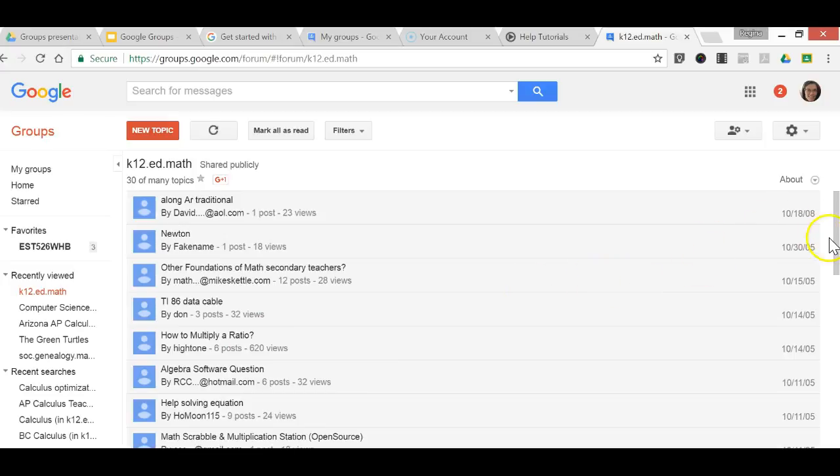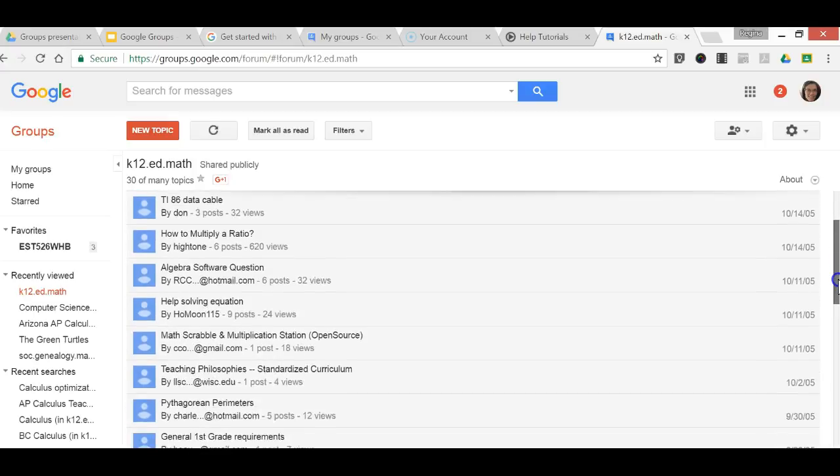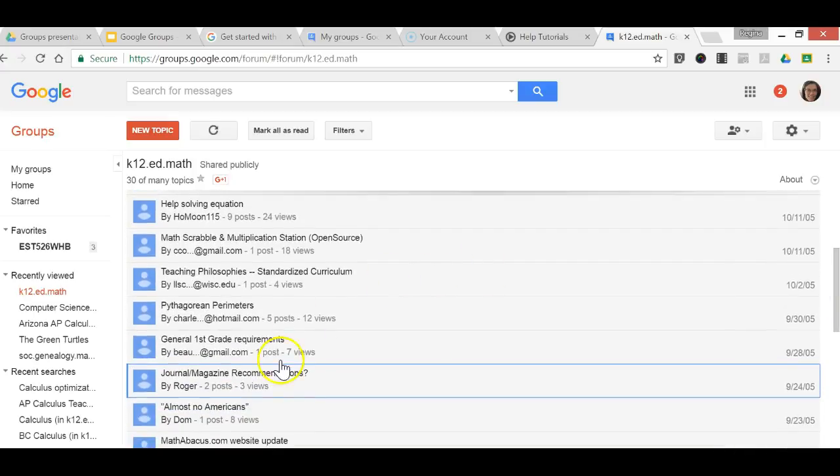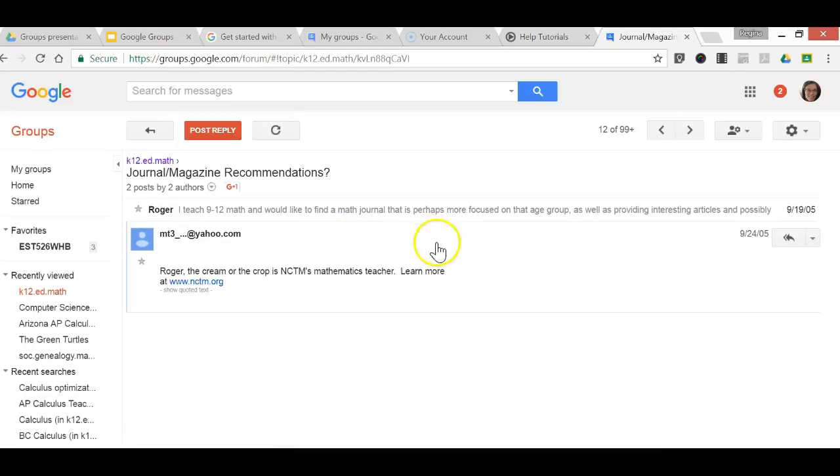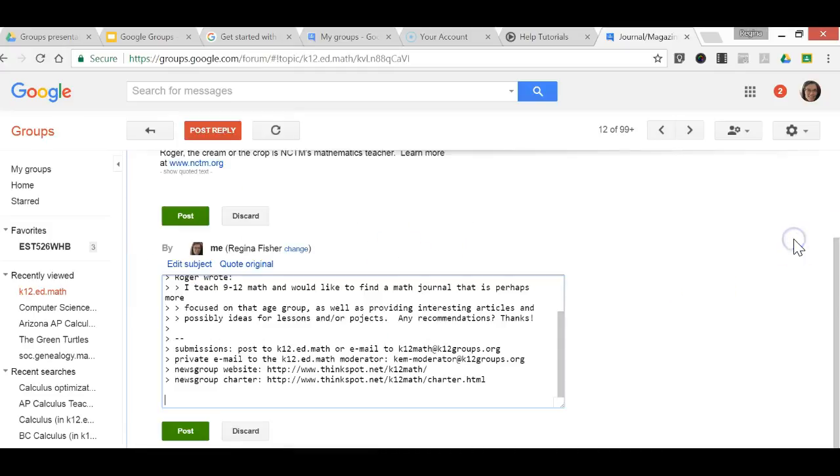To respond, we're simply going to go to an item that interests us, click on the topic, and then hit reply and start typing in the space where the cursor is. This is about journals, so I'm responding that the Math Association of America also has very good books and periodicals.